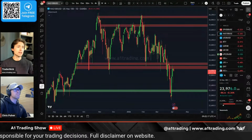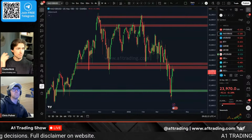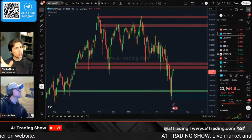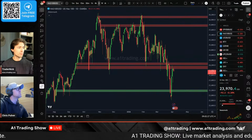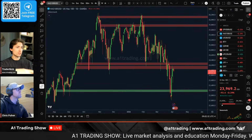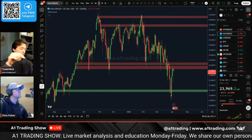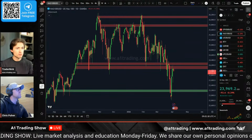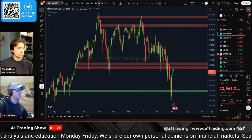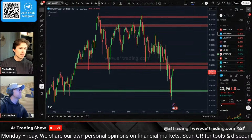I actually have, and then we got to go, a prompt for AI that I use. I screenshot my options positions and say, if all of these got assigned, how much cash am I on the hook for? Because at least in my brokerage, there's no 'if all assigned, here's your cash needed.' So I just have a screenshot that I do, and then a predefined prompt for AI that helps me map that out. It's super convenient. That's very smart. Are you using Gemini for that? I use Gemini and Grok, and Perplexity, I guess.